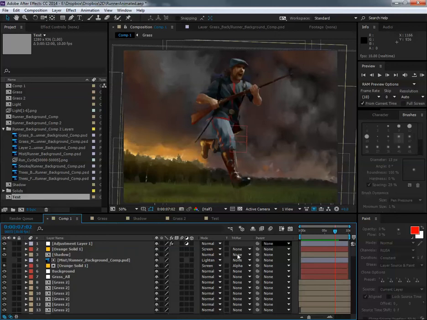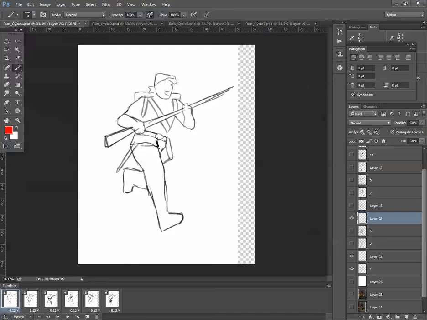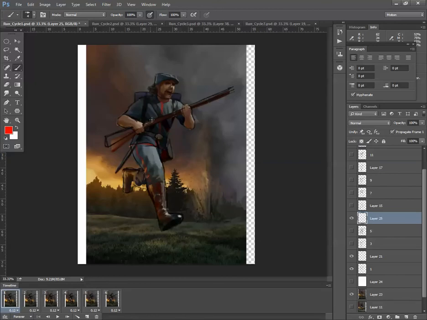You know, there's a lot of things I would change about it. There's some elements that haven't worked and some that have. But you know, it's a test. It's an ongoing thing, as with everything I do, I try and improve as I go along. So to go through the process of it, I took the illustration, which was this one here, and I wanted to create a run cycle.